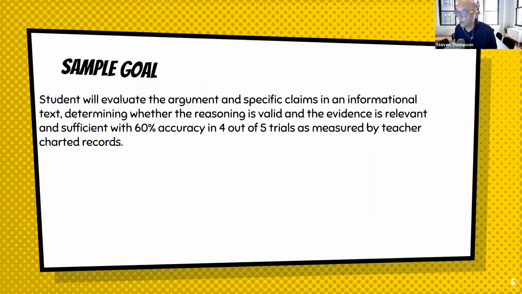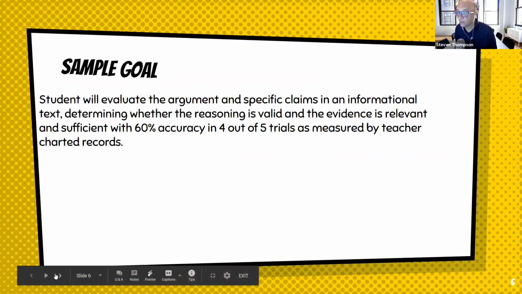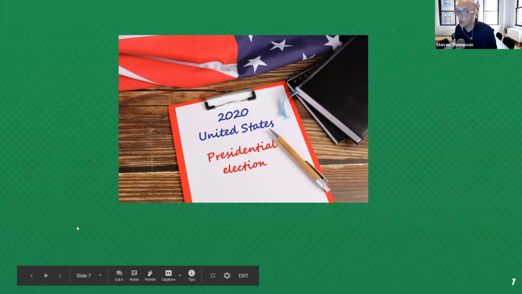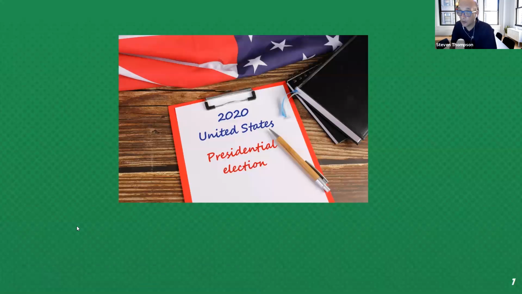Now, some people could say, well, I'll just whip out the textbook and go right into this. But we have a brilliant chance here to do something really fun and really to engage the students and allow them to have their learning not just be in school, but for them to be able to look at the world and then begin to make sense of it. Okay, and how do we do that? Well, right now we have a golden opportunity. The presidential election is coming up, and I think a lot of our society looks at the presidential election and they're either excited about it or they're discouraged about it or they're fighting about it.